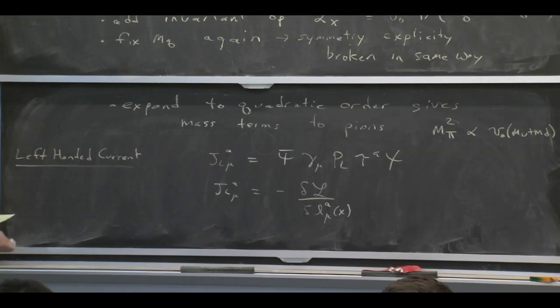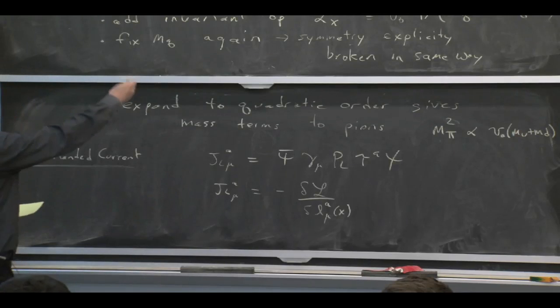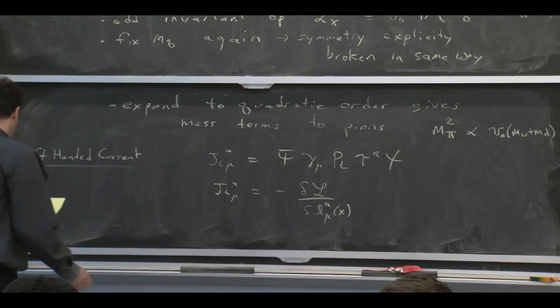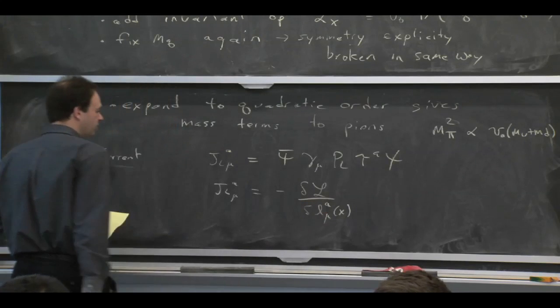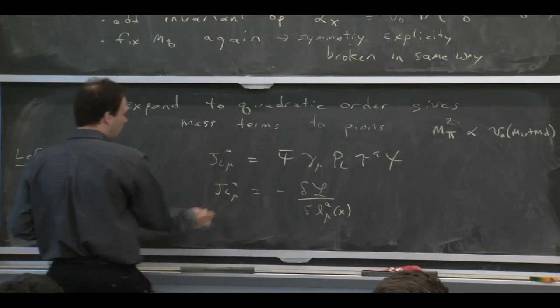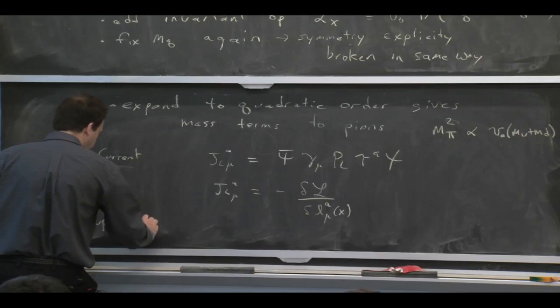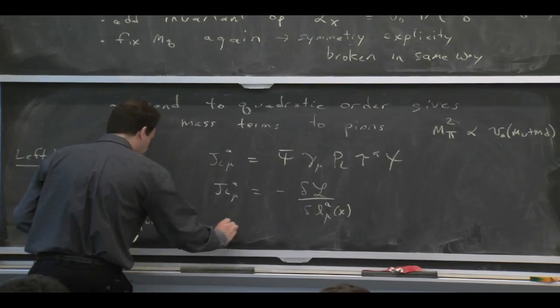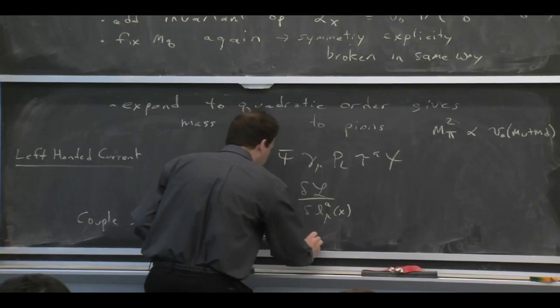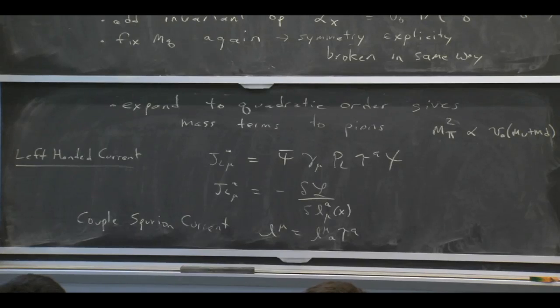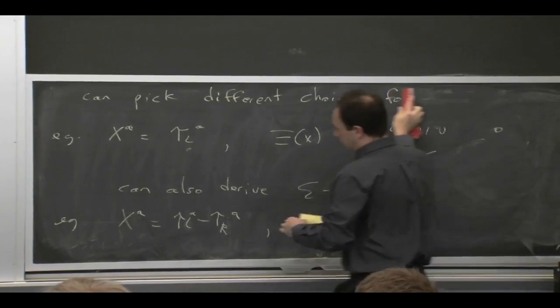And then I can do the same kind of thing where I think about this L and let it transform, just like I was letting the M transform. So think about there being L, J is this capital J times minus L. And if I then think about this L mu transforming, I can build a Chiral Lagrangian and then use this formula to construct the current in the Chiral Lagrangian. So you couple a spurion current, L mu, some L mu A tau A. And in order to couple it, you can let it transform like a left-handed gauge field. And then you get something that's invariant.